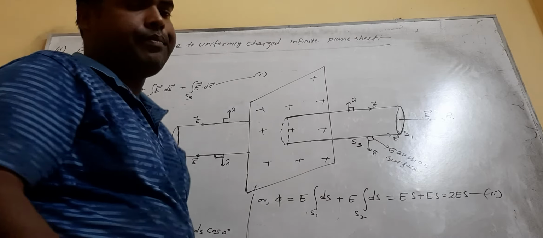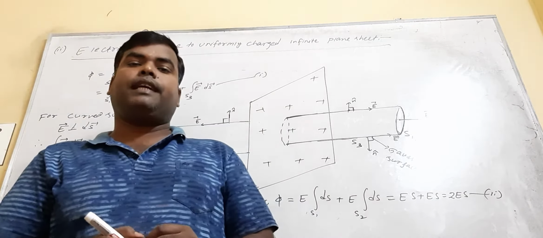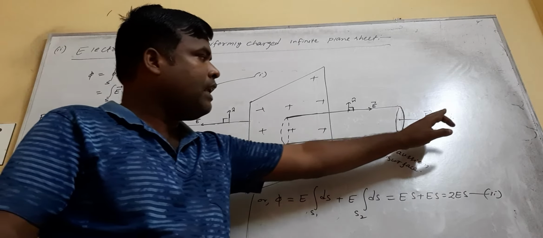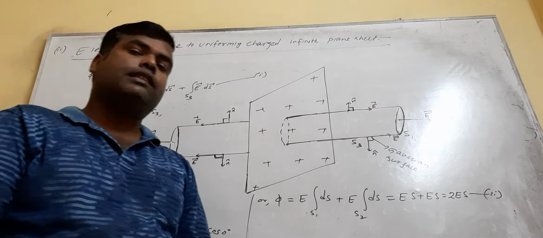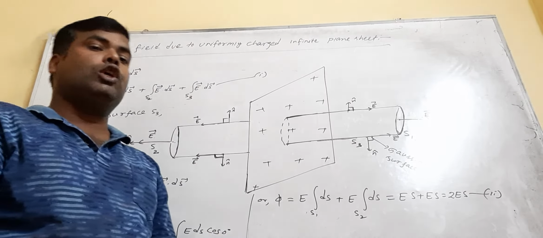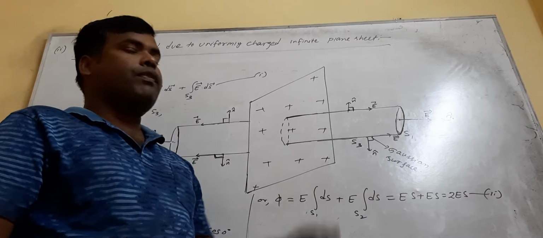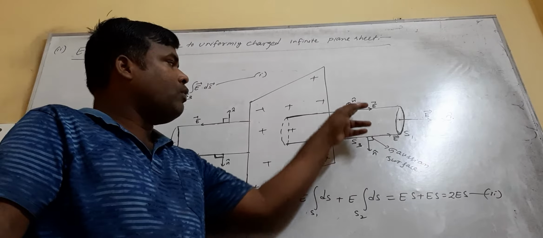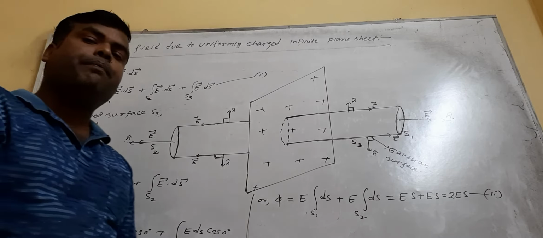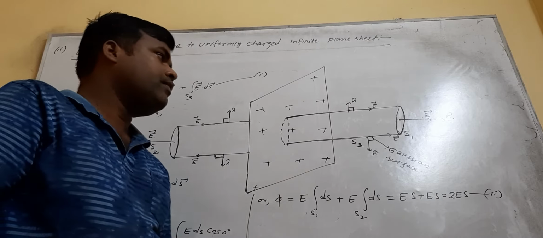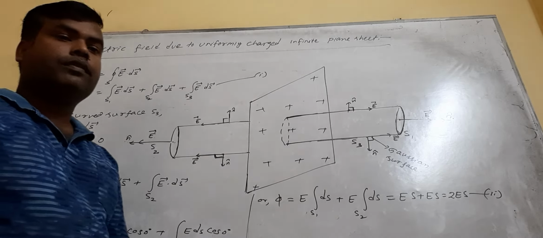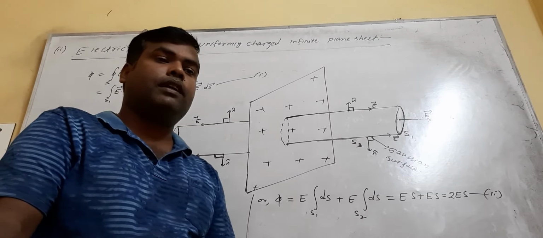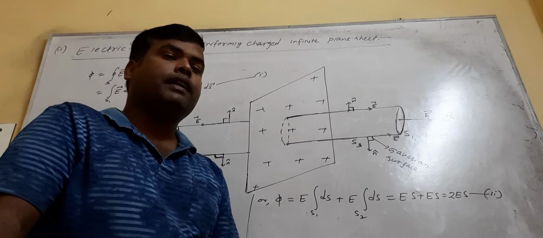That is 90. So you got here for the two flat surfaces, electric field and area vector are in the same direction. The angle between them is 0 degree. But for the curved surface, electric field and area vector are perpendicular to each other at every point on the curved surface. So now come to determine the electric flux by the integration method, by surface integral of electric field.